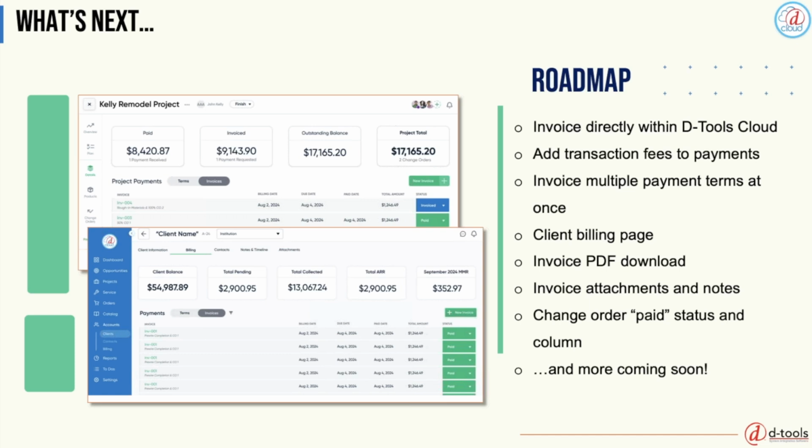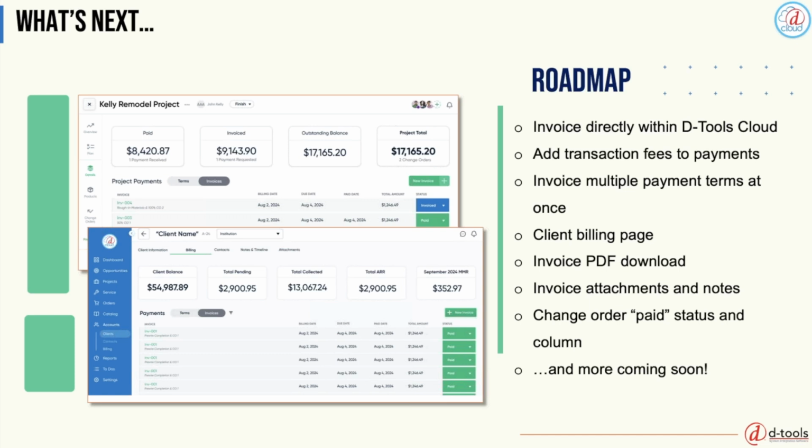One of the really big ones that I'm super excited about, I know a lot of other customers that I've talked to are very excited about it, is being able to add transaction fees, or being able to pass along those credit card acceptance fees onto the clients. This is going to help you offset some of those payment costs, saving some money there, being able to put that back into the business and ensuring that you're going to get paid as quickly as possible, right? When we're turning off credit card and only issuing ACH, that can take some time to settle and get over to you.